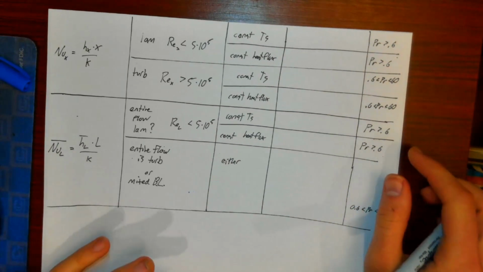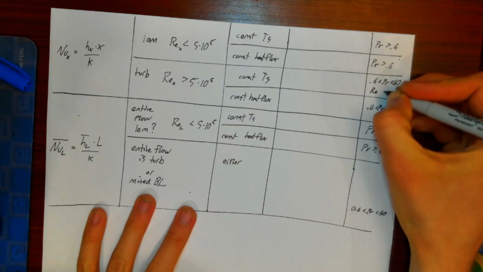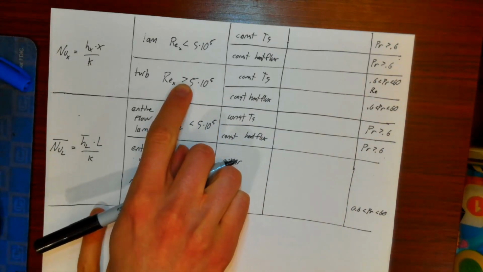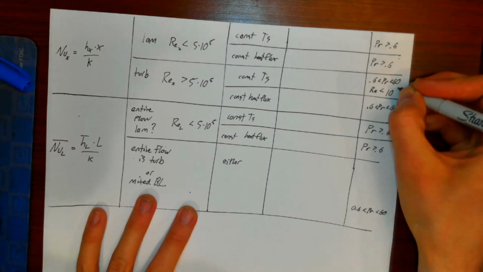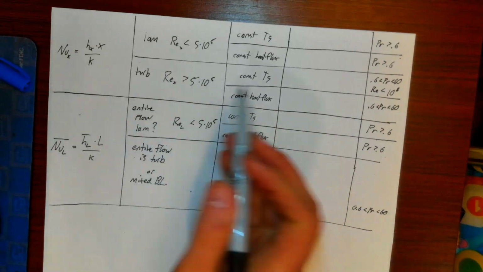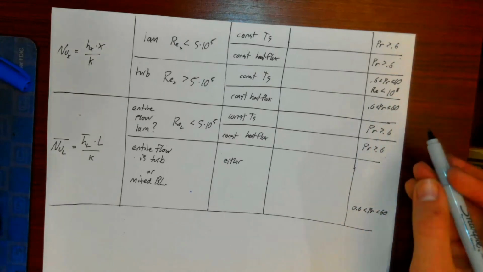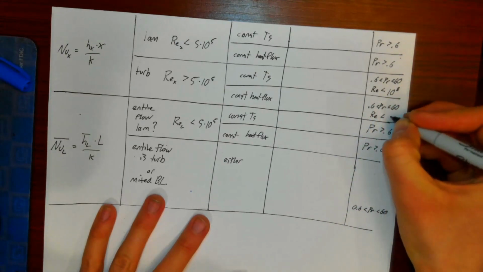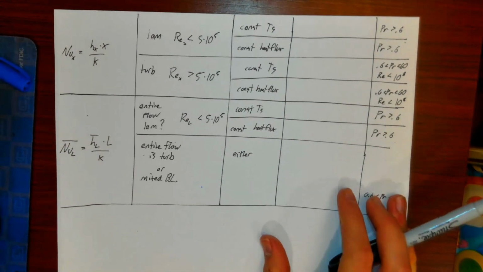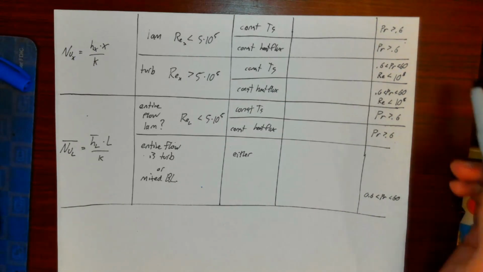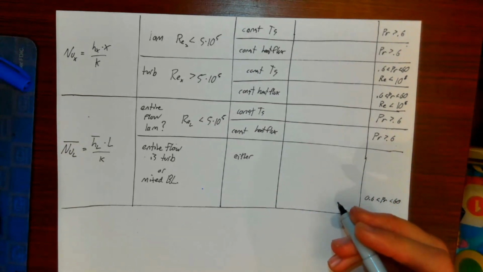We also have a couple of restrictions for Reynolds number on some of these. For this turbulent one, the Reynolds number needs to be greater than 5 times 10 to the 5th in order for it to be turbulent, but it also needs to be less than 10 to the 8th, where it can't be too turbulent. It turns out the correlation breaks down in terms of its accuracy once we get too turbulent a flow, and that's also true for this. So in this column, we're basically going to fill out a bunch of equations. I'm going to do it right here, but of course you can fast forward through this part of the video if you don't want the tedium of me doing it.